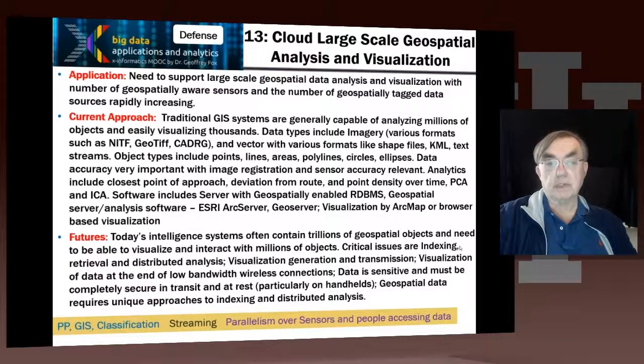So here we have the rather general scenario. Defense is obviously associated with the real world. So we have three-dimensional worlds, and actually four if you put time into it. And visualization is very important because quick decisions are needed. And most of the information one gets is geospatially tagged. When you have a webcam, you know where that webcam is. And the amount of tagged geospatial data is rapidly increasing as more and more devices are automatically geolocated without any special action needed. So there is something called a geographical information system we'll discuss in the next slide.